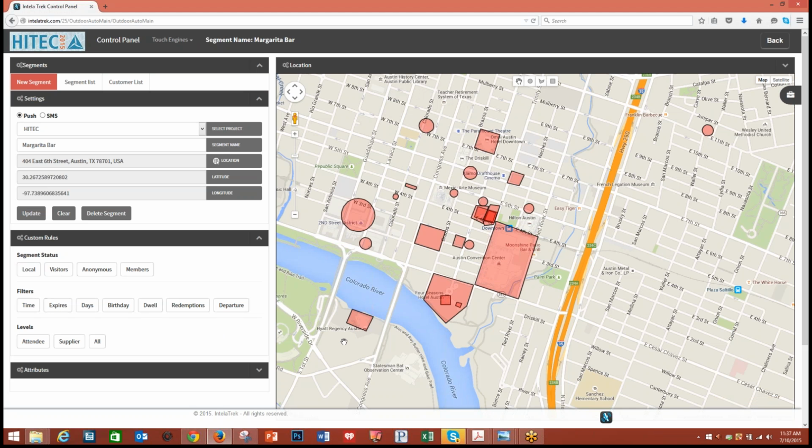Automatic expiration dates are fantastic. I hate getting a Valentine's Day message on the 15th of February. And from an administrative point of view, you don't have to remember to come in here and take that off. So if you're running a Super Bowl special, Valentine's Day special, Wednesdays only type of thing, you can set expiration, or you can come in and set days.